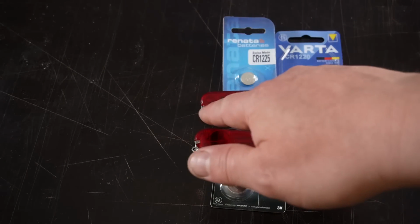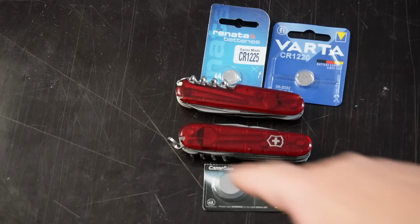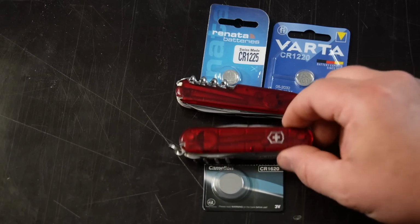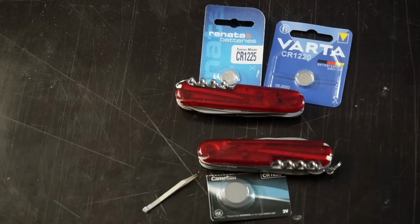If you don't know how to open the third hidden slot, you can check this video. And by the way, so that I don't lose the tweezers function on this version, I opened the third slot on the back side for the tweezers.